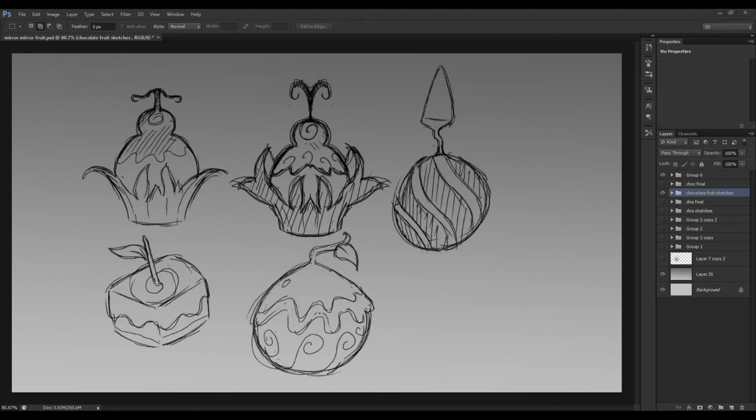And finally, we come to the last devil fruit that I've designed today, the Choco Nomi, or the chocolate fruit. So let's get into this. So here are some initial sketches I was doing for the Choco Nomi, like I said, the chocolate fruit. Maybe thinking outside the box, like is it in a cupcake tin, or is it like a normal Belgian chocolate sweet, or is it a truffle, or is it a bonbon, stuff like that. I just wanted to experiment a little bit.